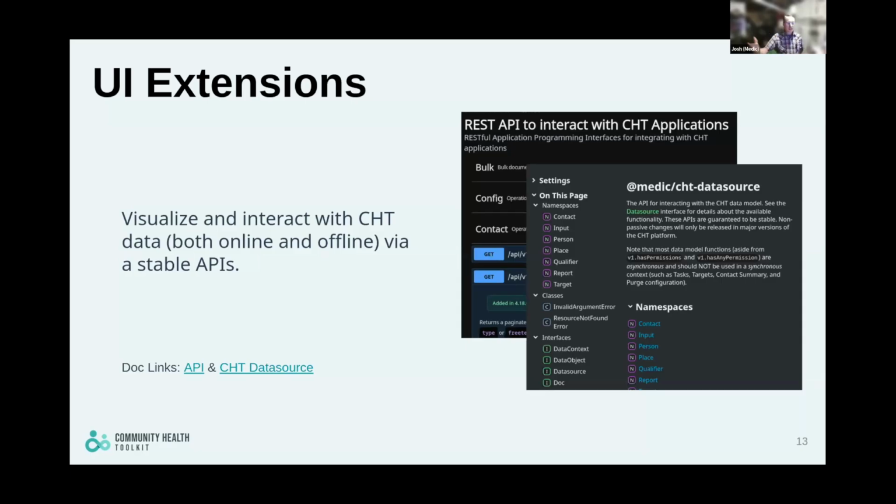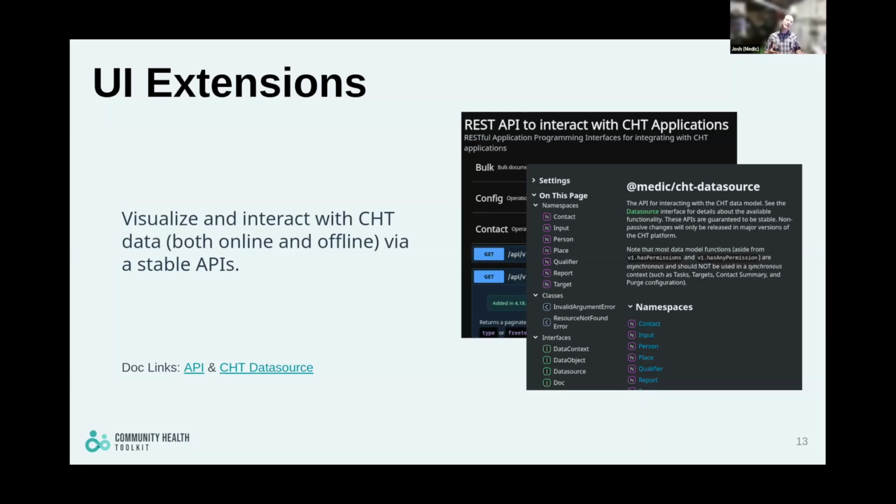So getting access to contact data, report data, all of that is contained in the interfaces provided by CHT data source. It works online or offline seamlessly, so you can call it the same way regardless of which type of user, and it's going to have access to whatever data that particular user has access to.